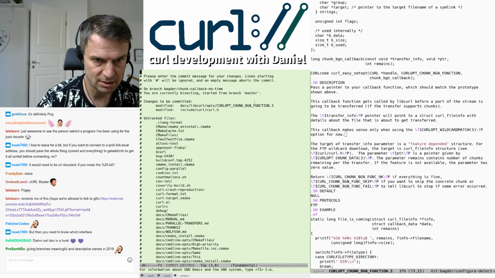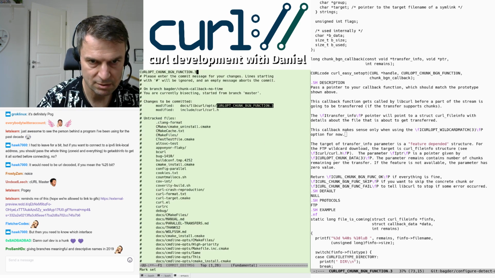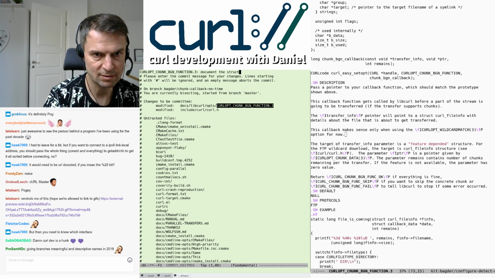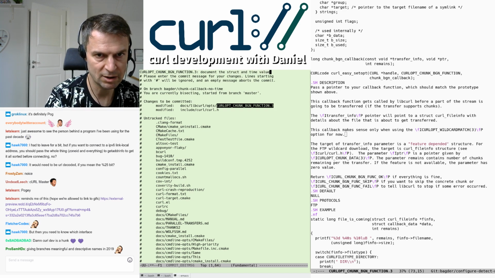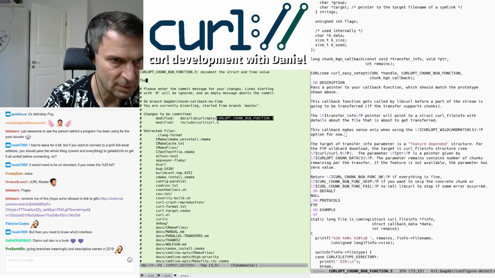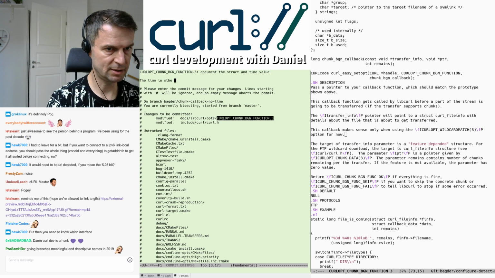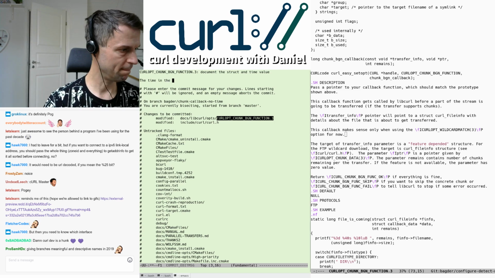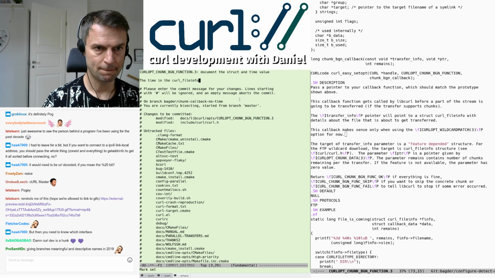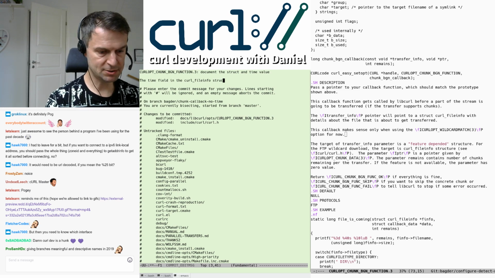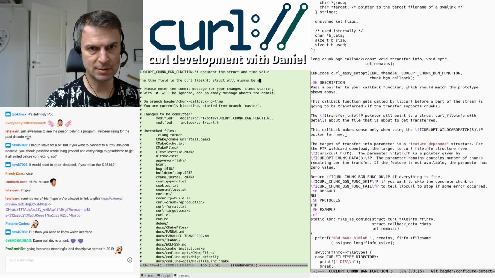I'll commit and mention it like this: Document the struct and time value. The time field in the curl_fileinfo struct will always be 0.